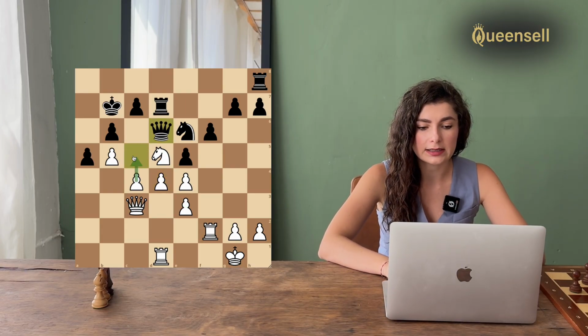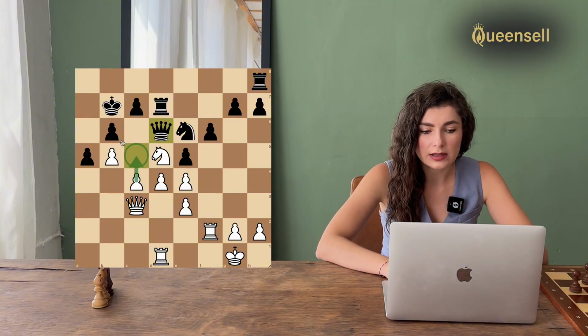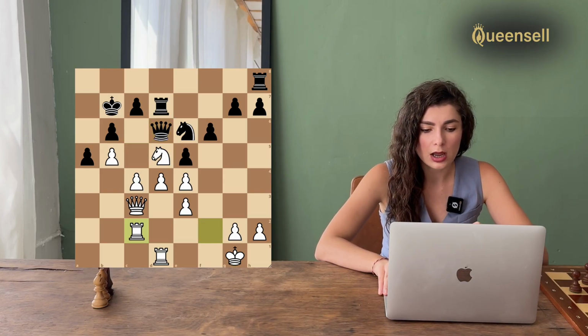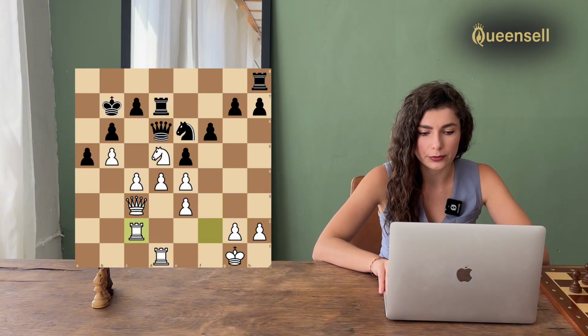And let's calculate c5 move here, right? We need to break through. But they have 3 attackers and we need to have 3 defenders. And we have only 2 at the moment. So that's why white moved on c2 with the rook. Then some trades were done.